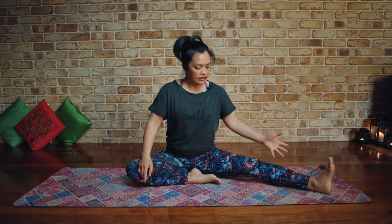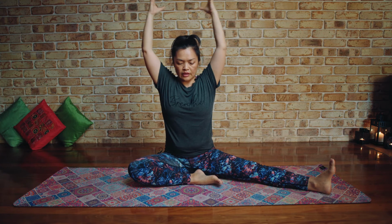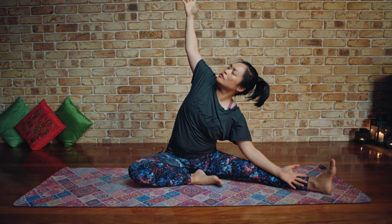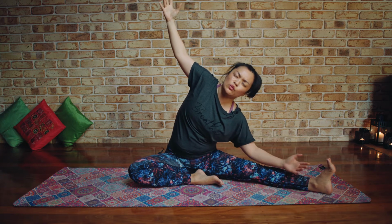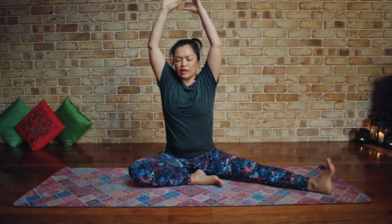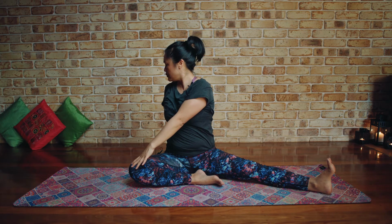Your right leg extends out, so you wanna be nice and long here in the spine. Take a deep breath in. Exhale, fold over. Other arm reaches up. Open up through the heart center. Activate these toes. Back of the knee works down to the floor. Okay, inhale up. And as we exhale, twist. Inhale up.